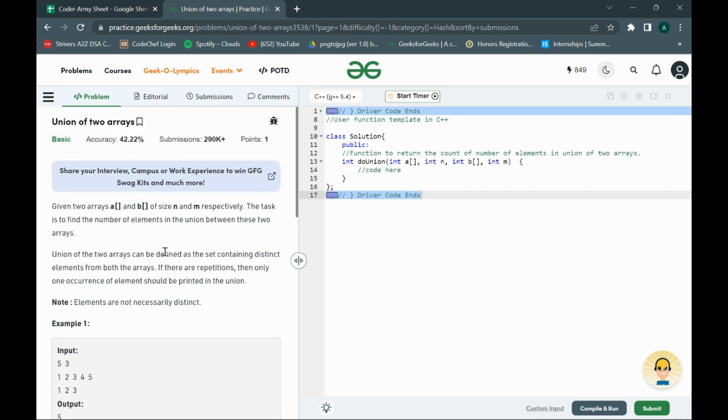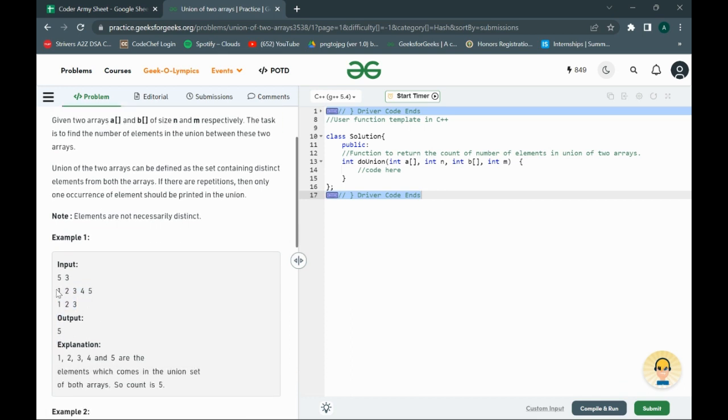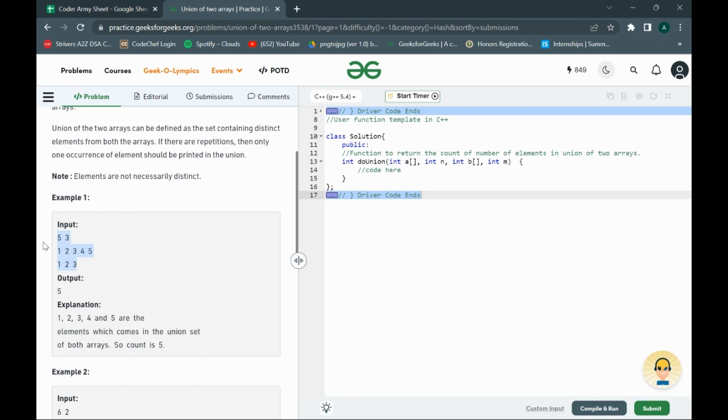Again, I'm telling you the approach: whenever there is anything related to occurrence or frequency of your element, you should always think of a data structure known as map. There are two types of map, unordered and ordered, so please keep those things in mind; we already discussed this in the first video. We have to find only the unique elements in both the arrays. For example, if one has already occurred in any of the arrays, we will only take it once. So now we have to print the length of the unique elements.